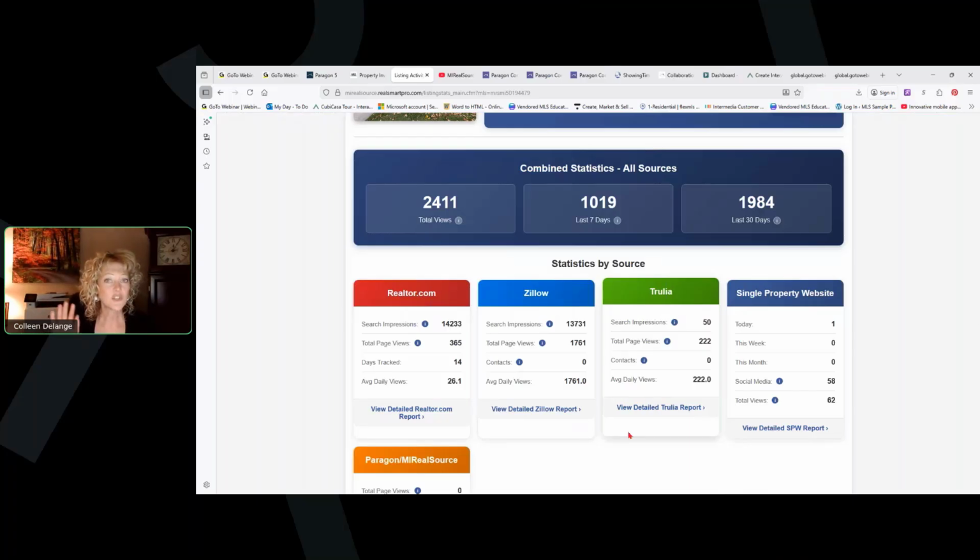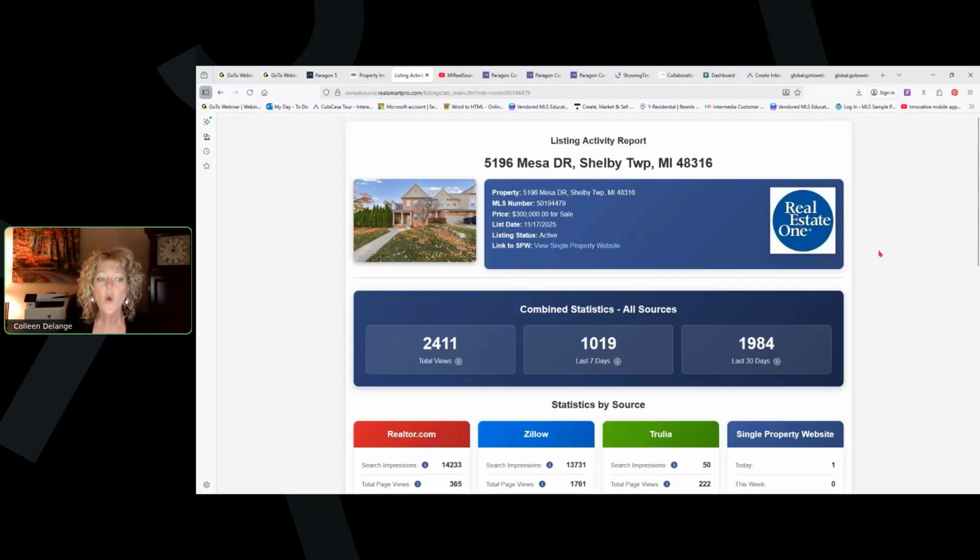Now, as I mentioned, we just turned this on. It's brand new, and this was really Taylor's baby. She really did a great job with this. One thing that's going to be added here in the next, and I'll let Taylor give you the ETA on it, is where you can actually just send it directly to the seller, meaning you can send it once a week, once a month, you can kind of set it and forget it, where I can set it so it's automatically going to show the seller what I'm doing, how many eyes I'm getting in. So I think that's going to be really, really crucial.